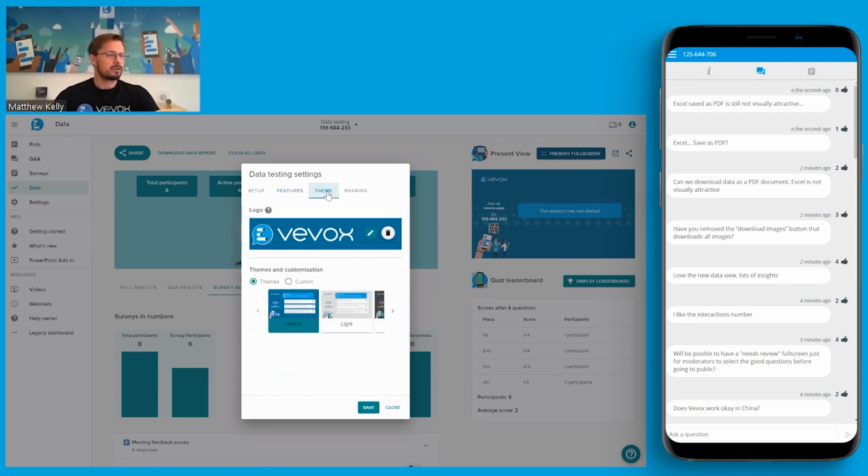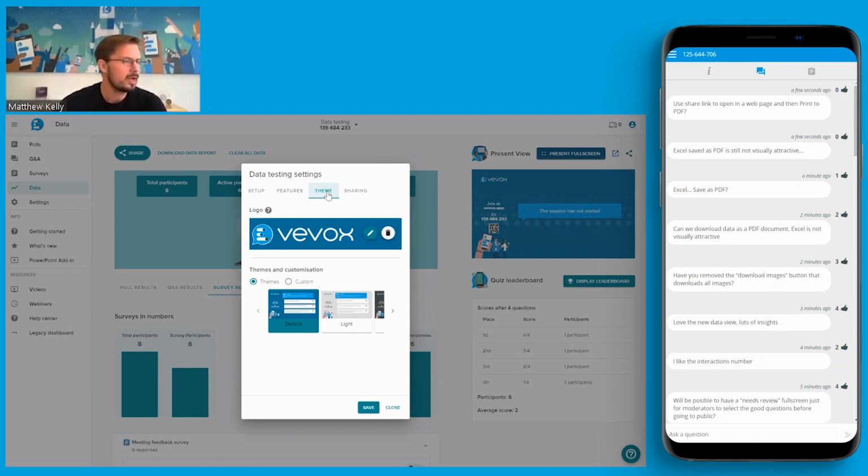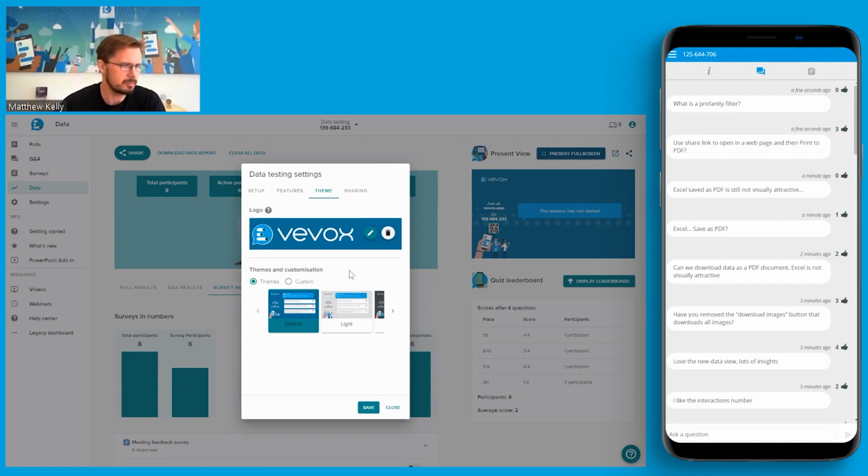Then moving across again, we have our theme. So we've now consolidated our present view and our app theme. So if we just hover over some of these tooltips, we can see this logo is what will appear, or you can replace this logo to appear in present view. So you can have a different logo in your present view. And then again, when we come down to the general theme, we have some standard present view themes that you can choose. Or if you go into customize, you can choose your own colors.